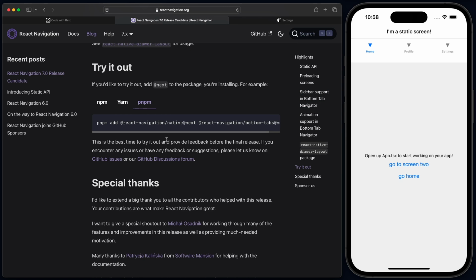Let's actually start by creating a new Expo project. I'm going to be using Expo, of course. So in this case, I'm going to be using pnpm for installing dependencies and creating the app, but you can use any package manager that you want. I'll say create Expo app, and then we can specify a template. Because if we don't specify a template, we're going to be using Expo router, which I think will break the navigation if we are trying to use the latest version.